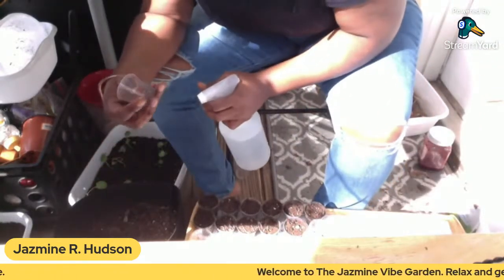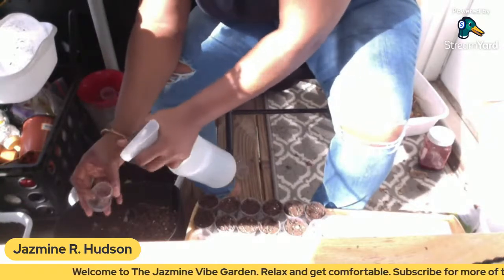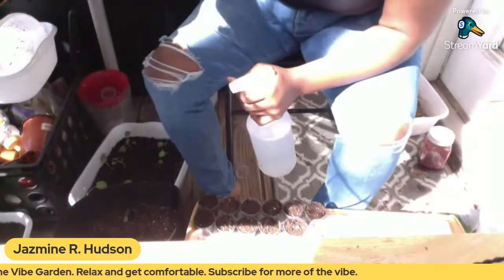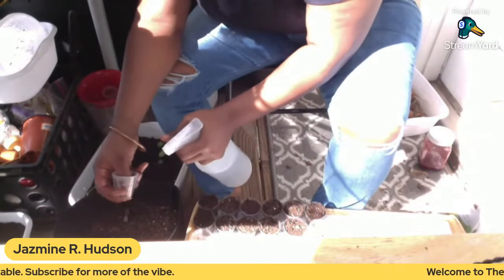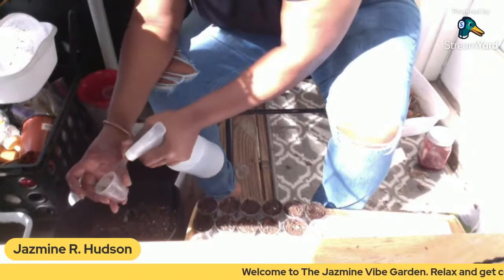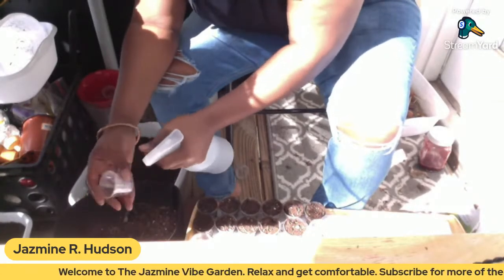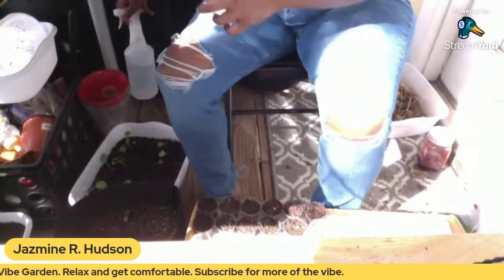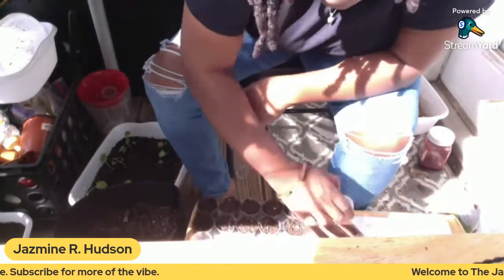Oh, is that one broken? It looks like it's cracked in the center. I'm not gonna use that one. It didn't look cracked all the way through, but it will probably crack in the process of doing the next one. So we'll just prevent that from happening. So now I have, let's finish filling these up.